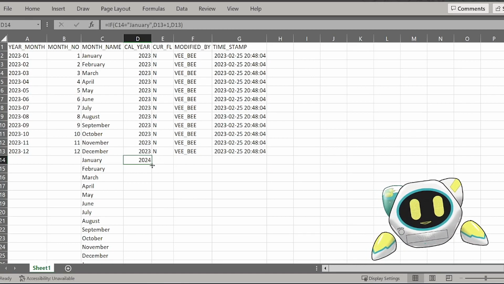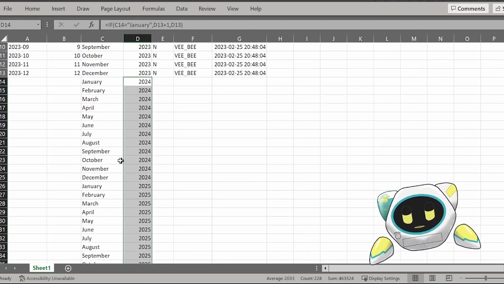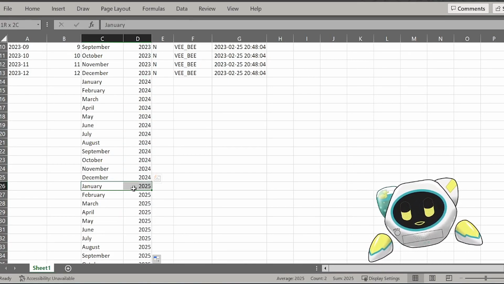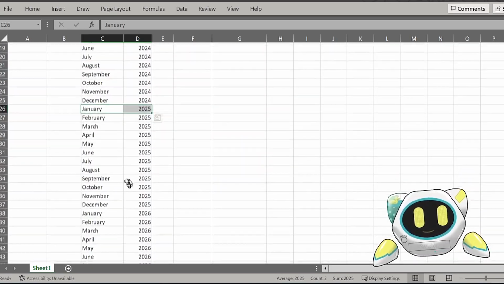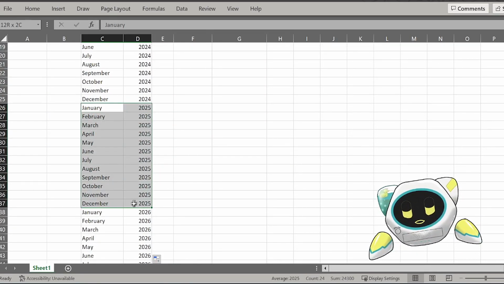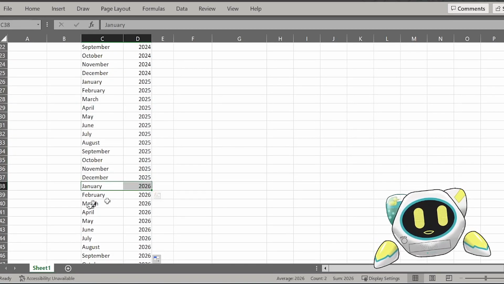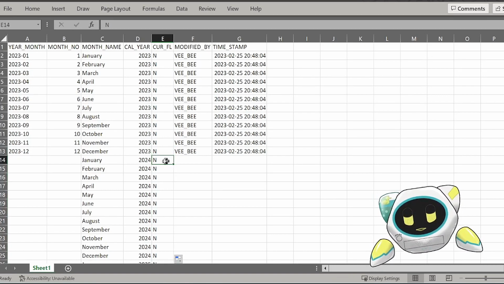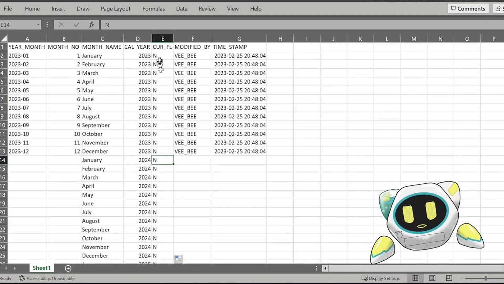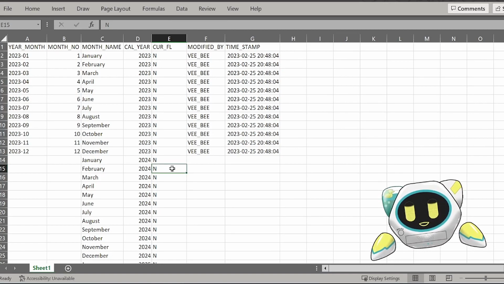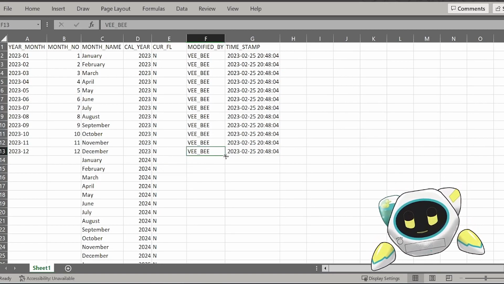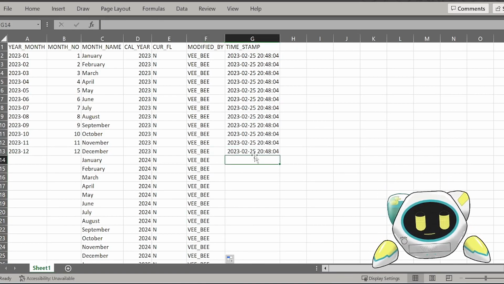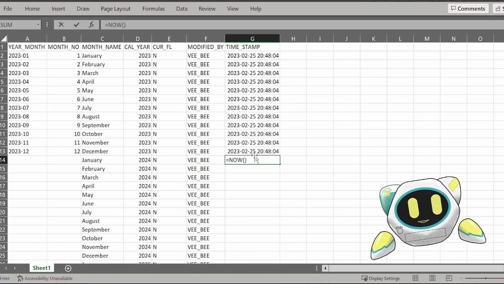And I can just double click in the bottom right corner and double check your work. We can see it's 2024, but once you hit the next January, the year goes up by 1. We can keep on moving down. The next January went up by 1, so we know it works. For the current flag, we'll just expand the end all the way down. Again, we'll update this flag later on. That can go down. For the timestamp, we can say use the formula for now.